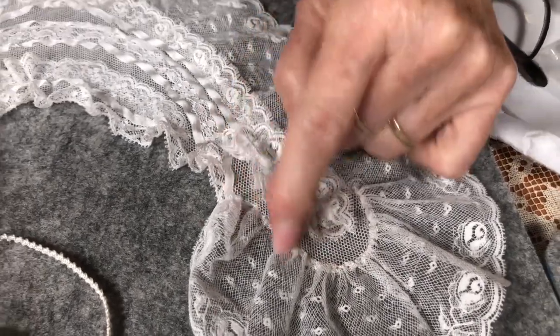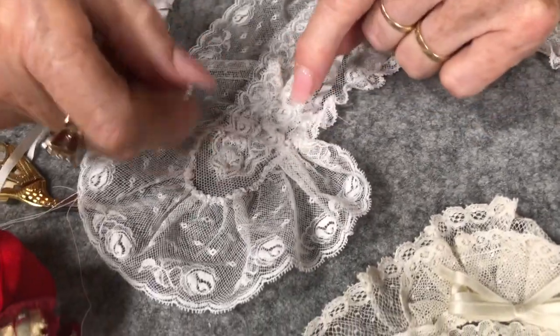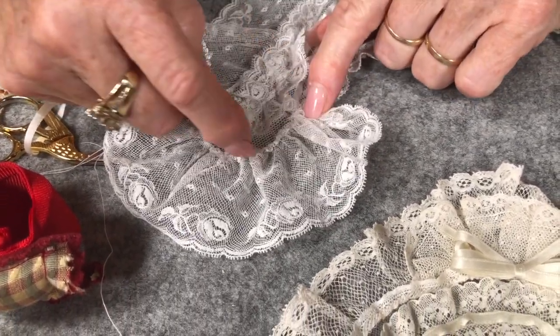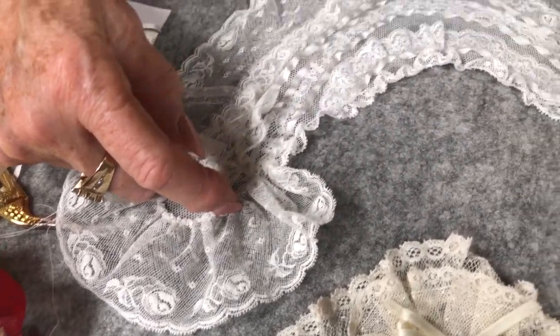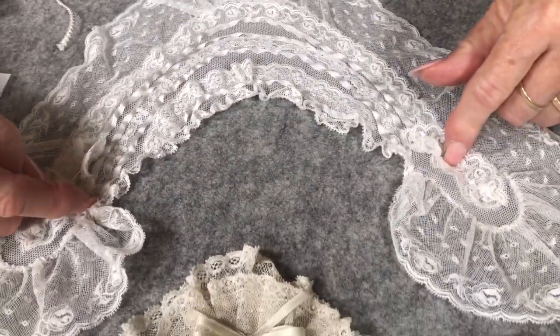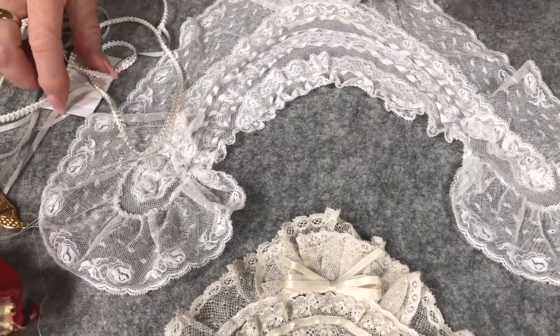It'll start here, and it goes all the way around and finishes up here. You might have to pick up part of your lace to put it underneath, and it's going to hide all of that, the edging that you did. So it hides the ends of the lace, and it'll hide the ends of the ribbons. So, and then when that's done, then it's time to put on your bows.